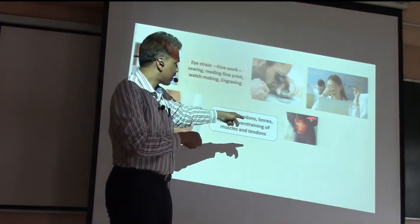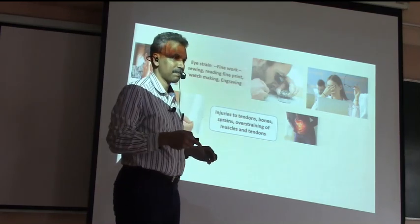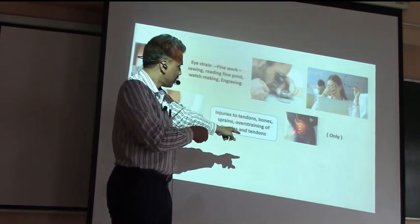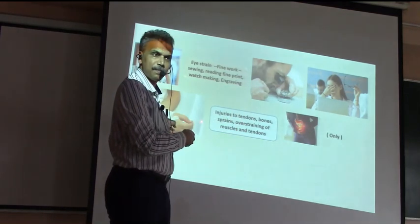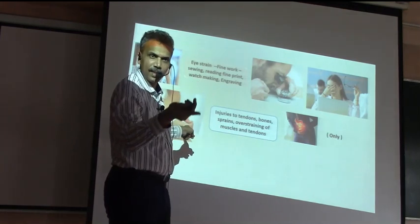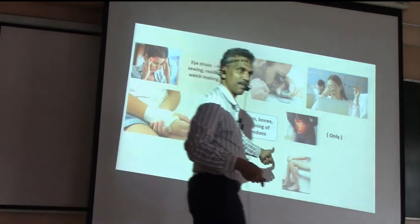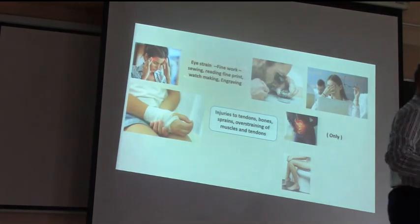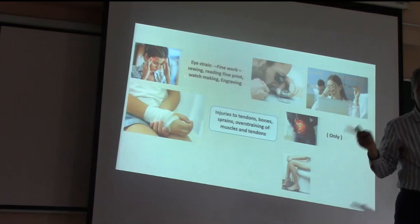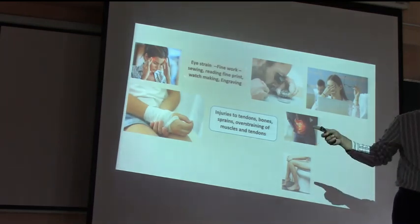For example, they can have difficulty in digestion, dyspepsia. Ruta is the only remedy in our materia medica which has dyspepsia after injury. And there can be constipation after an injury. Some injury somewhere, and the patient would have observed that after that injury they have gone into constipation. So that can again be Ruta.